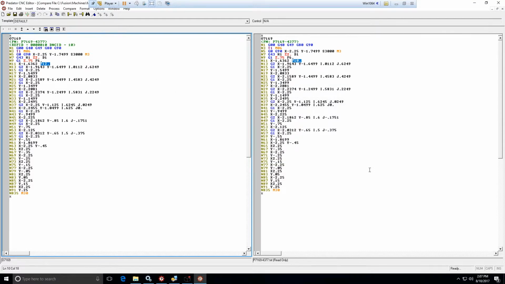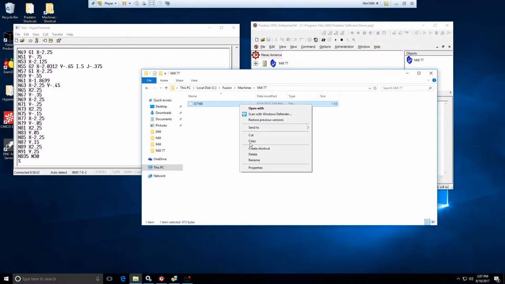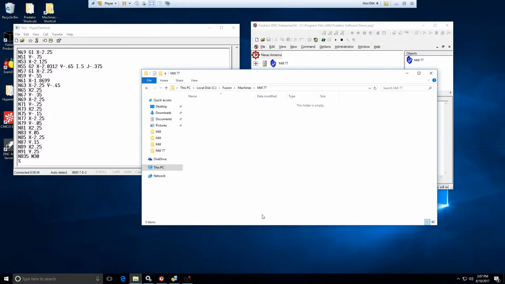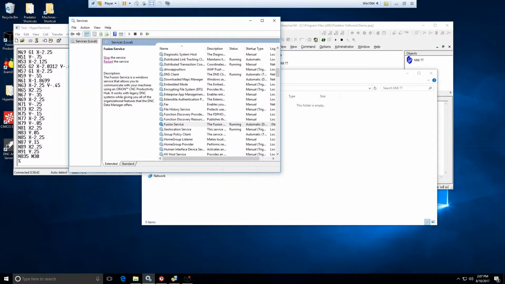Now, let's take that same process of receiving a program and comparing it, but let's do it through the Fusion Incoming File Manager. So we're going to close out of the CNC editor. I'm going to make sure we delete this from that folder. What I'm doing now is I'm actually starting the Fusion service. Now, Fusion uses a background service that's always running, of course, unless you stop it. And what it does is it's actually constantly watching specified folders that I've set up and are pointing to. This does it so that we ensure when a program is received, Fusion automatically grabs it and says, hey, that's mine. Again, why the service is so necessary.